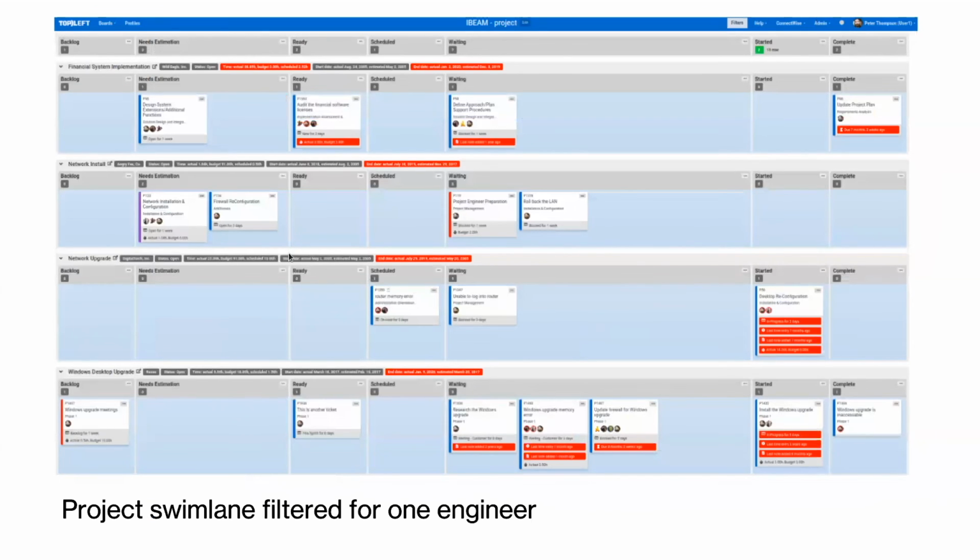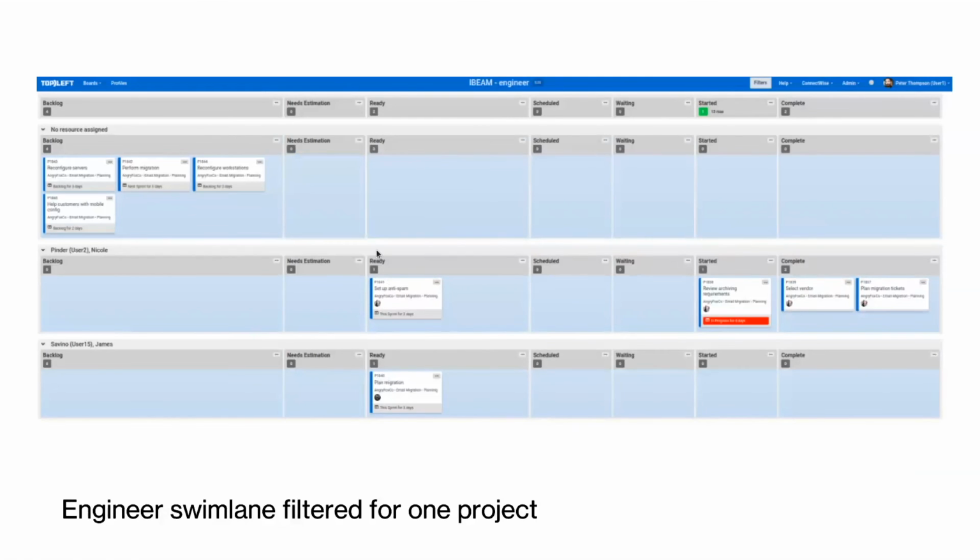You can also add some other filters. Basically, you can specialize these boards so that you can say, I want to see the project work that's just assigned to a single engineer. So this is an example of that. It's showing that all these are tickets that are just assigned to a single engineer. That's really useful. Maybe you have one-on-one meetings with your engineers once a week or whatever, and this is a very useful view for that, because then you can talk about what they are doing, but still talk about it in terms of the projects that they're doing.